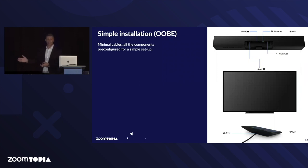If I already have a display, so I need two things. I need a controller and I need audio, video, compute. When I consolidate all those into the fewest number of devices for the type of deployment that I'm doing, that's the purpose-built hardware at work. Plug in the HDMI, plug in the power, plug in the network, and I can boot these up and get it off and running.